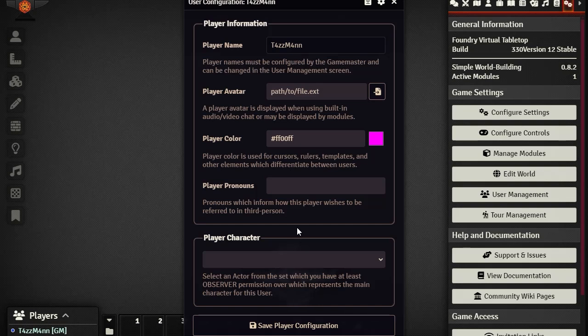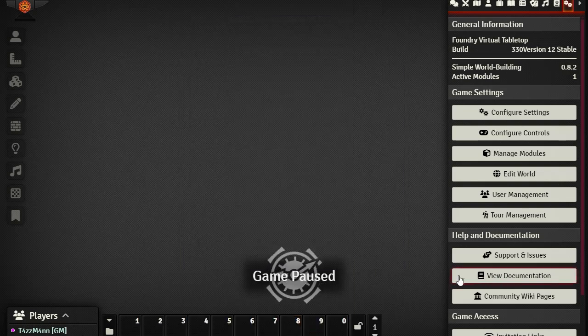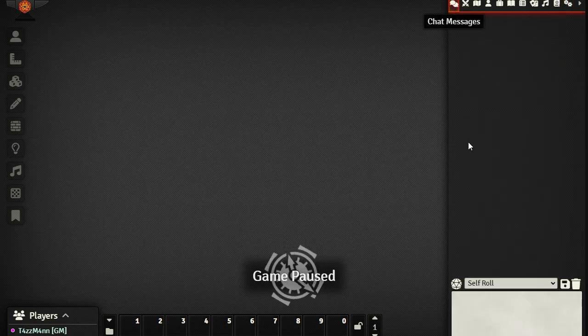If you're controlling multiple, or a familiar or something like that, then you will sometimes have to highlight and do your own character. So once we've done that, we hit save, and now you'll see that we have this nice little pink box.